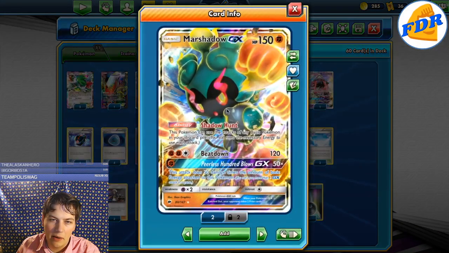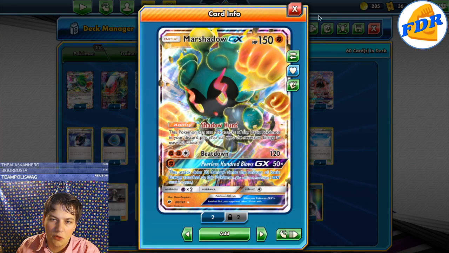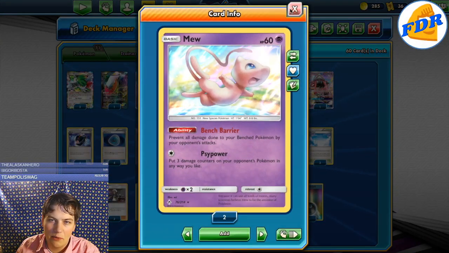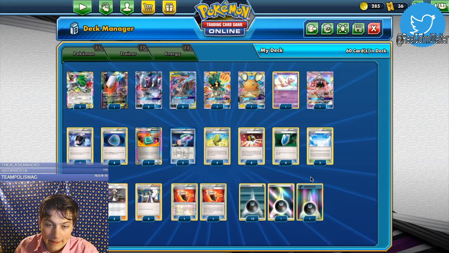We have here a Marshadow-GX of our own. That's just to hit things like Pikarom or, in the mirror, things for weakness. Just a super solid ability here. It can copy a lot of different attacks. And we have a Mew to prevent snipe damage onto the bench.